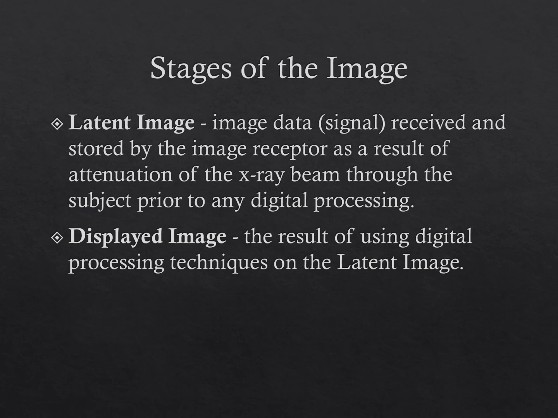So we have the latent image. The x-rays have gone through the patient. They have interacted with tissue. They've carried the information towards the IR. The IR absorbs it and stores it for just a moment. And then once the IR is ready for processing, it will send all of that data off to the processing computer, where the computer will take that information and apply varying processing techniques to display the image as you would expect to see on the monitor.